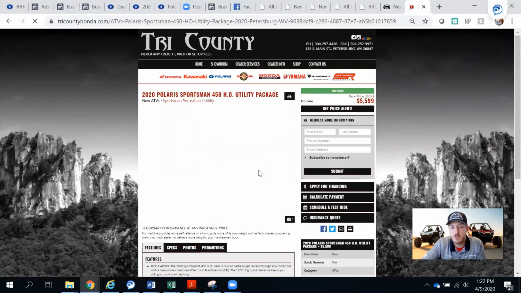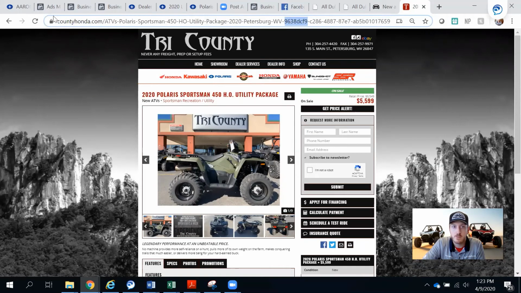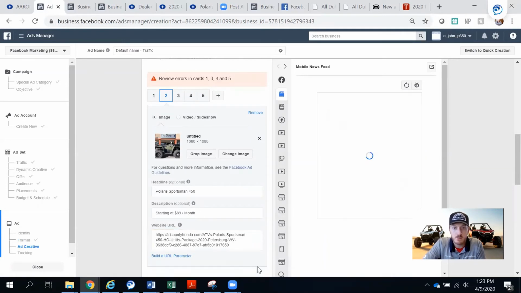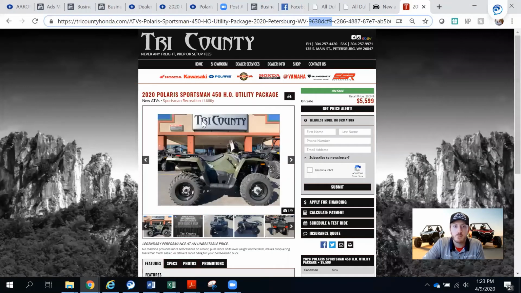So you as a dealership, you don't have to do anything fancy behind the scenes with your website. But once you're on this vehicle detail page, we're going to just steal this URL, copy and paste that. Then we're going to go back to our page here, and we're going to copy paste that in the 450 section. Okay, and it should work. It'll take a while for this to update.